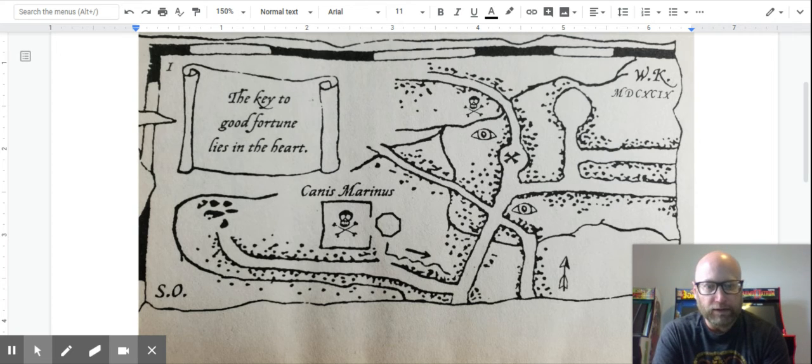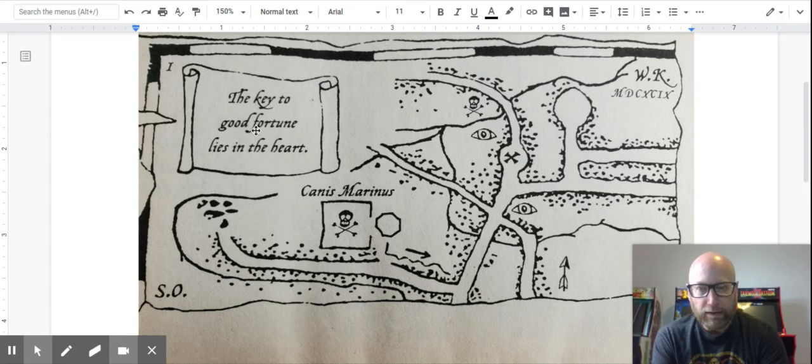This is the map the kids found at the end of Chapter 2 in the attic, in the secret compartment, in the old piece of furniture that fell over. And you can see it's got a clue written. It's got a date with Roman numerals. It's got some other little tidbits all over it. There are little clues everywhere.